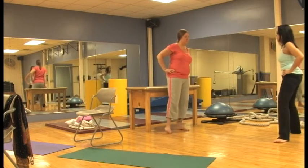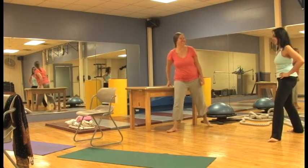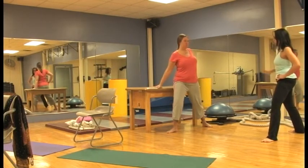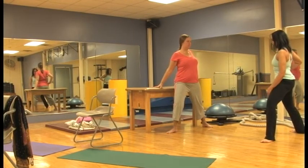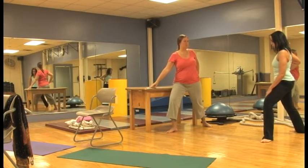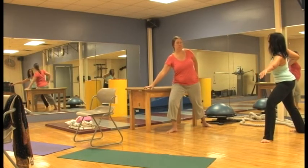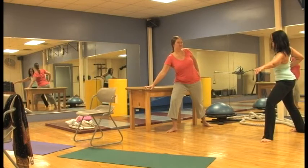Now, can we just rotate on the feet to go to the other side? Yeah, how about that? Coordination. Good. Hips in alignment with the table. There you go, shift them back. Use that hand as an assist. Open that knee. The knee will automatically roll out. You want to roll it back. And then come into your bend. Torso is straight. I know it's a lot to think about. You're doing great.